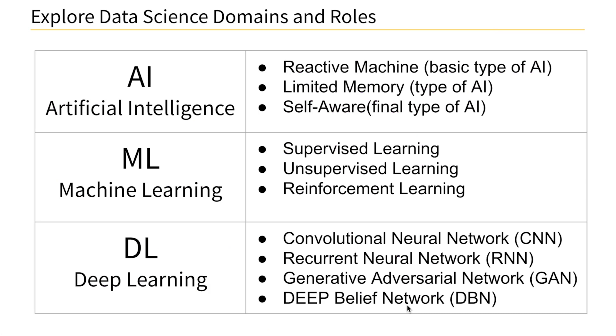We're almost at the very end of this. Let's just recap. This is a little bit more technical, but I thought it might be useful. When we're talking about AI, these are the types of AI. We have a reactive machine, which is a basic type of AI, limited memory, which is another type of AI, and then self-aware. So these are all types of AI. These you may not have heard of as often as maybe something like machine learning and deep learning because they're a little bit more popular. For example, you probably have heard of supervised, unsupervised and reinforcement learning. This is all part of machine learning.